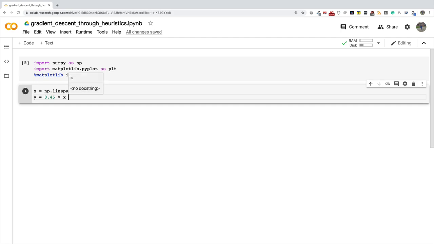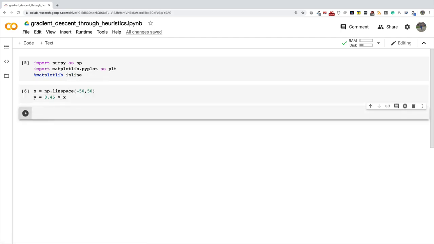Okay, so if we plot this, we expect to see a straight line because everything in y is just an item in x multiplied by 0.45. So it is basically scaling the values of x to come up with the values of y.